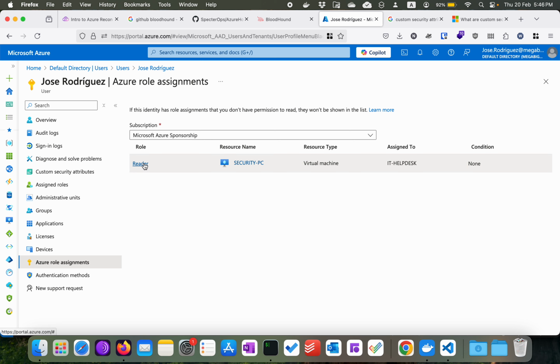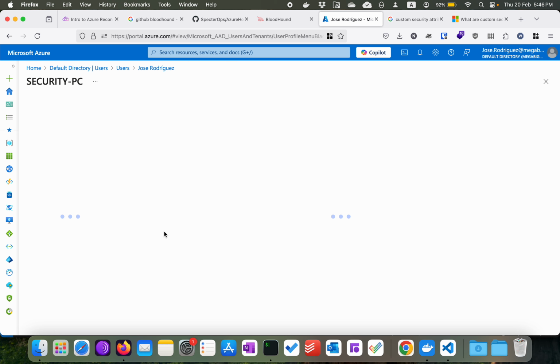This is a reader role on the resource security PC, which means that we can read the configuration of this virtual machine with the name of security PC. So if we can read it, so why not just read it? Let's open security PC.